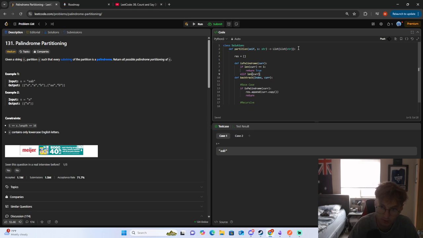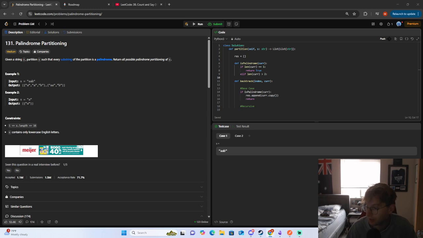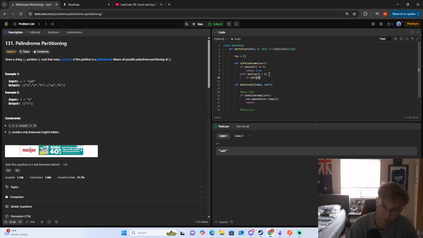Else if the length of cur is greater than 2, then we check, well, can we just compare the ends?